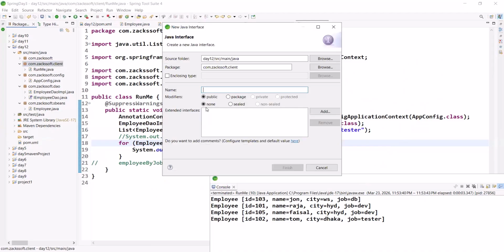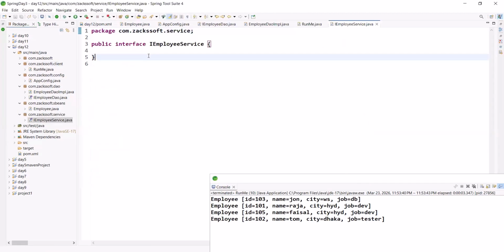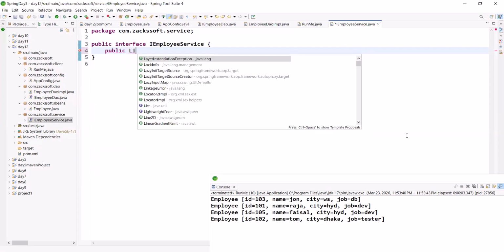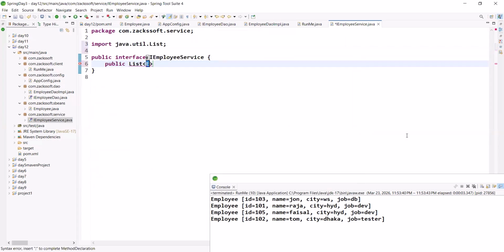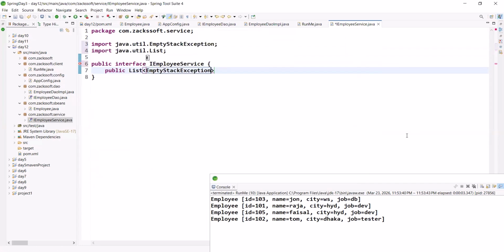Again, we can create one interface like EmployeeService inside the service layer. Are you getting my point? What am I doing here? Service, method name, for example, simply like public List of Employee.